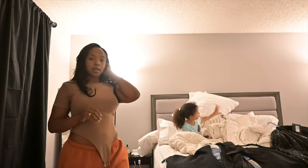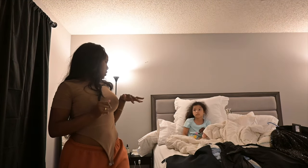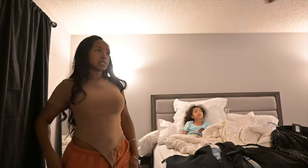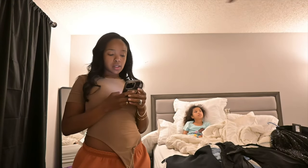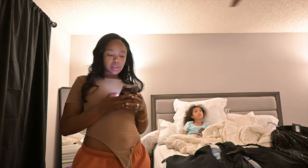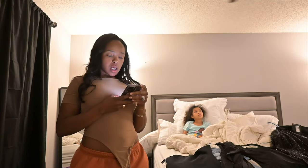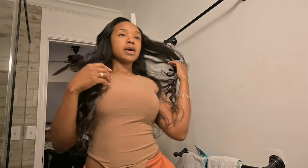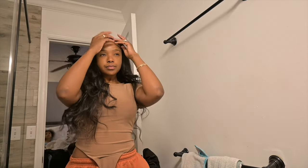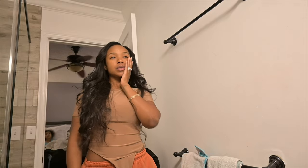So yeah, I don't know which one I'm going to wear. I'm just going to start with my hair and makeup right now and get that done, so then that way I can at least have like the majority part done. So it's 6:44. It starts at 8, but like who's really on time? I got my curling iron on because I'm gonna have like this all curled up. I don't know the makeup look that I'm going for.